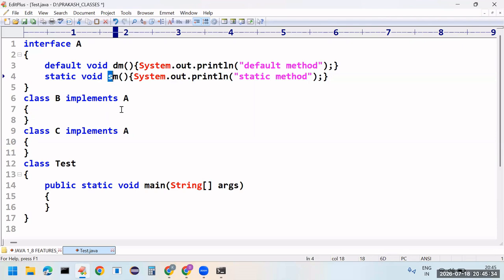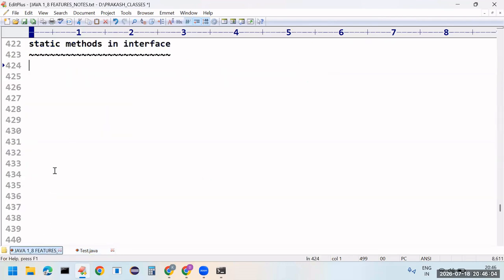Then why is a static method defined inside an interface? There will be only one. Static methods, if you take inside a class, will provide some default activities for the class. In the same way, if you are defining any static method inside an interface, it will be purely for what? That interface only. Clear, friends? It is in no way related to the objects. Are you getting? As of now, just be aware of the terminology. Why it is used, I will explain. Multiple examples I will give. Clear?